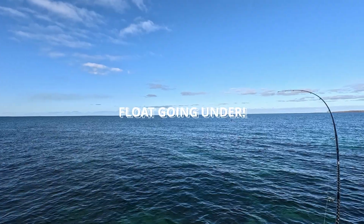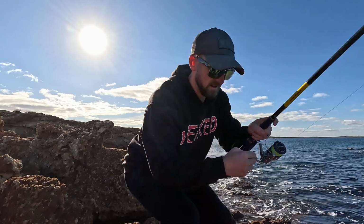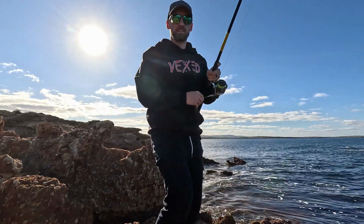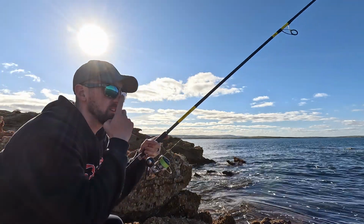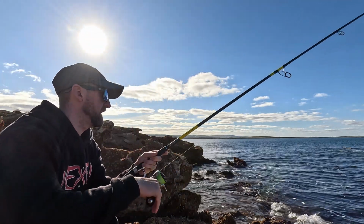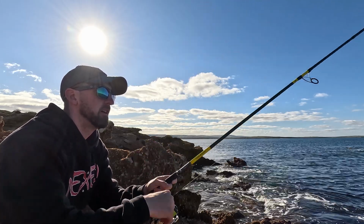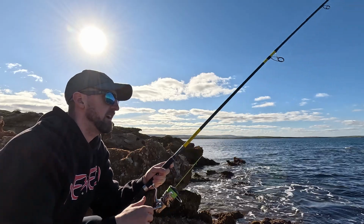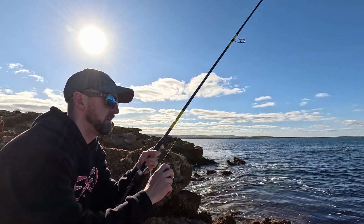It looks like my float's getting touched up. Alright, I just noticed the float go straight under, a squid's got it, and the float takes it too. Just goes to show how effective that float rig is, even if you get a chance to run a second rod. And it's not in the way, it's not going to be a problem. Easy, easy, easy. It's only a little one.